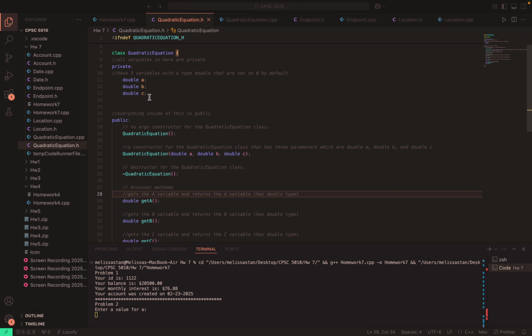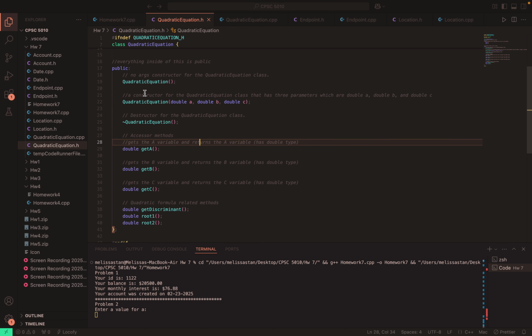So just to go ahead and cover what that looks like in code, we have some private variables a, b, and c, and these are private variables. They're automatically set to 0. And then these are the public. This is the constructors right here. All 2 of them are constructors. This is a destructor. This is a no args constructor. So automatically, when we created that object, this gets run. We're not passing in anything because that is why it's called no args. Then here we are manually creating the quadratic equation that's going to take in 3 parameters, and they all have to be doubles.